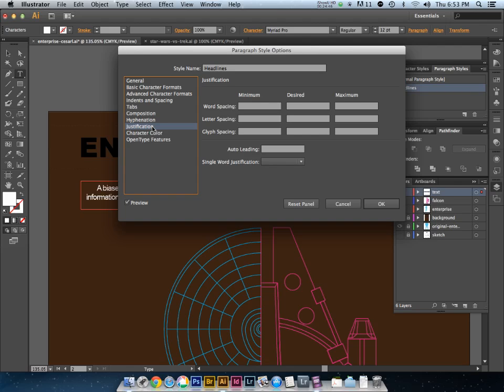Anyway, here you can actually control how that justification works, because in order for any program to justify text, in other words, making the left edge and the right edge completely solid or aligned, it has to add space between words. It doesn't stretch the text out unless you tell it to, but it has to add space between words. Sometimes that can look pretty ugly, especially if you have a lot of small words. You might have these big rivers running through the text, and it'll look awkward. So here, you can do a bunch of settings to control whether it stretches characters out, how much it's going to spread the words apart. Really powerful stuff. Again, just an overview of some of the great features that Illustrator incorporates into its styling options.